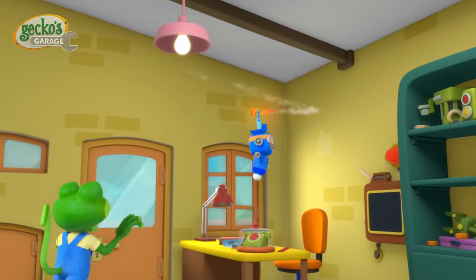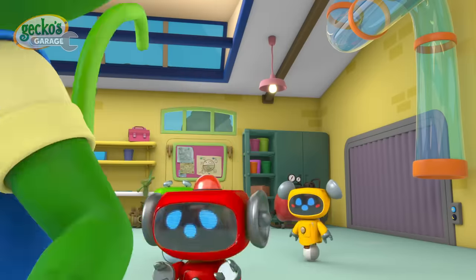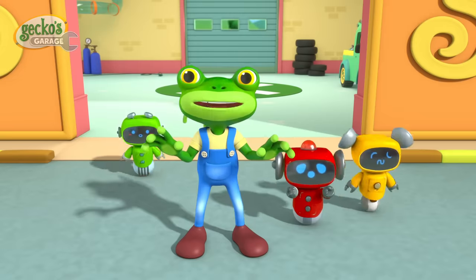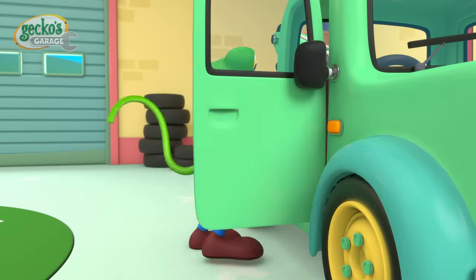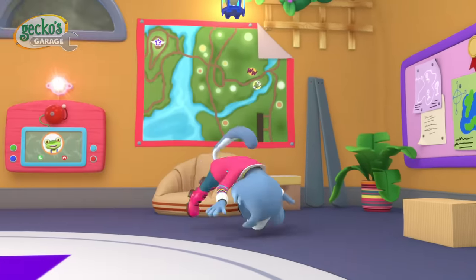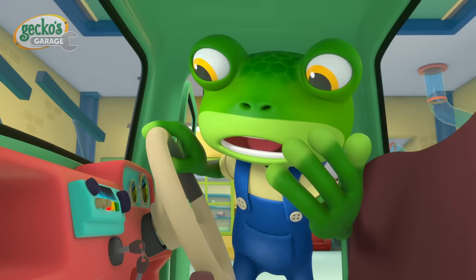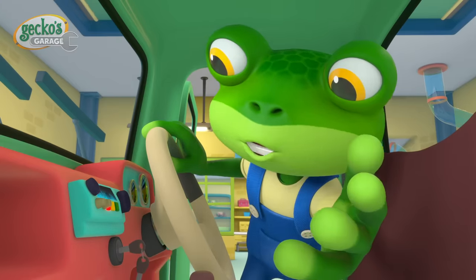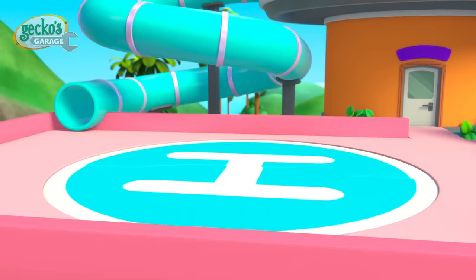Blue, come back! He's too high up for us to reach. We need some help. Bueno, this is Cat. Cat, Cat, it's an emergency. We need your help to rescue Blue. Got it, Gecko. It's rescue time, Helena.